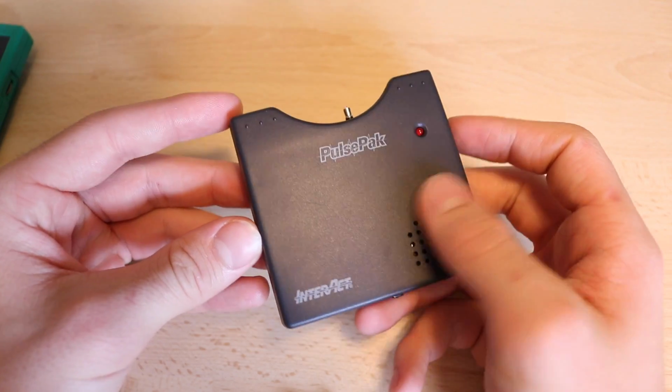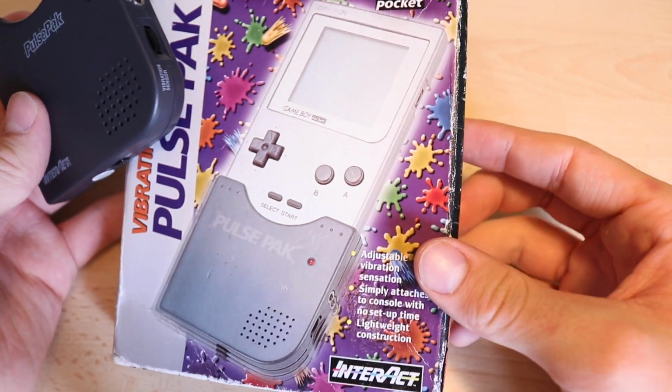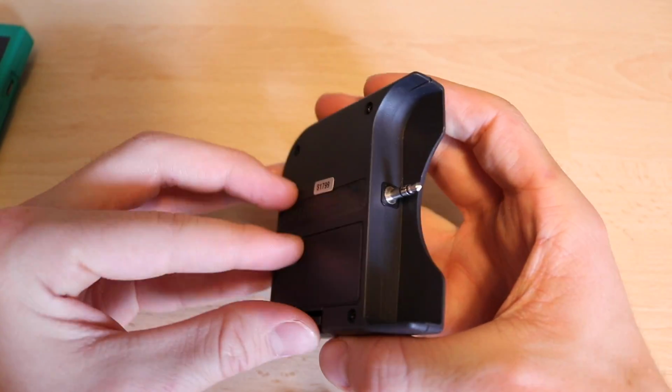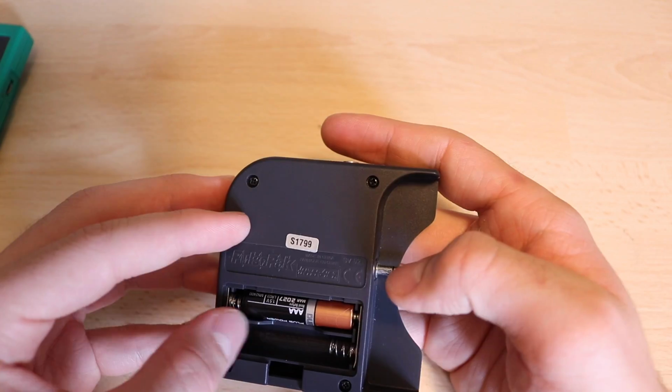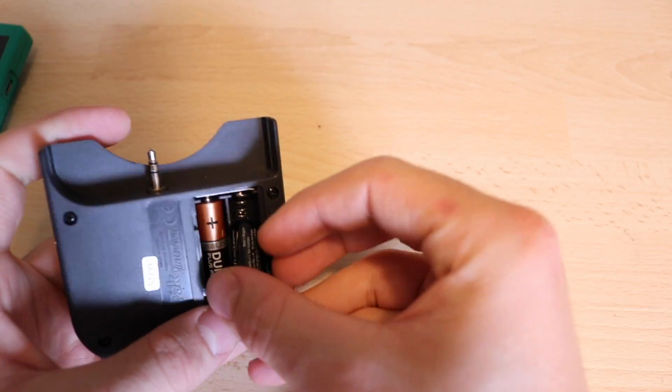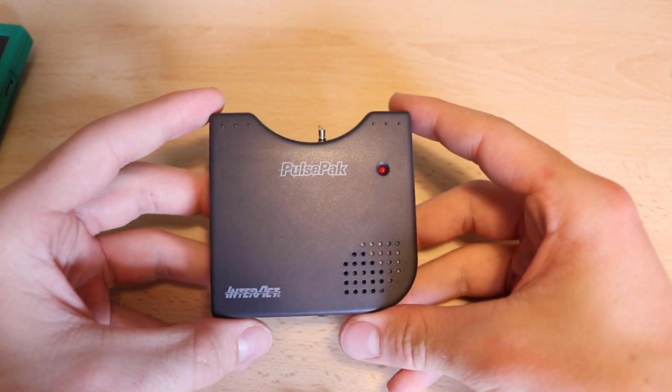The actual unit itself is in really nice condition. I'm quite concerned of how ridiculous that looks, but let's go ahead and load it up with some AAA batteries. Oh, is it AAA? Yeah, it is. Good. Okay, one of the things I want to talk about as well is my presumption of how this thing is going to work.